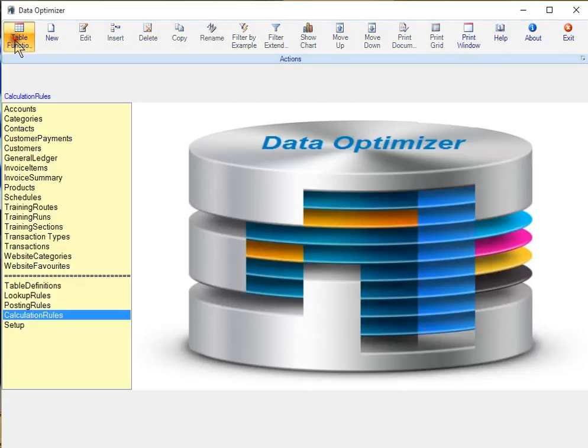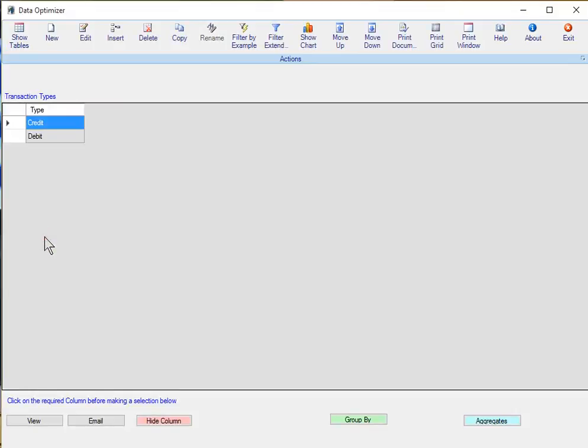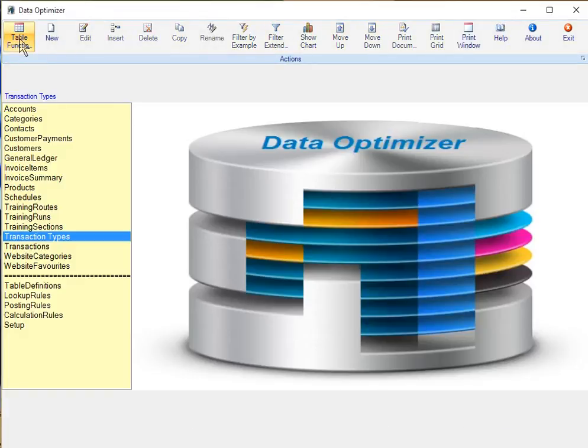What I'm going to do is show you that we only have 2 types within the transaction types table. There's either a credit or a debit. Now, because debit is the second mentioned alternative value in that field, on seeing debit as a transaction type, it will reverse the value of the amount field. So I think this hopefully gives you an idea of what happens when we use this reverse the field value on the second type.